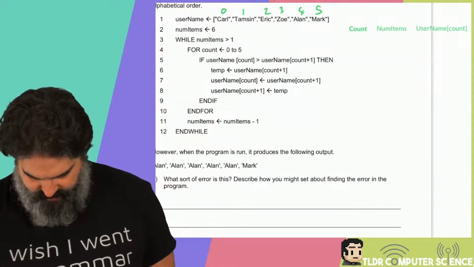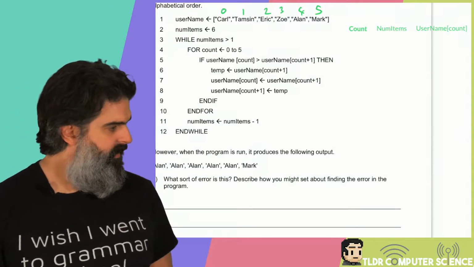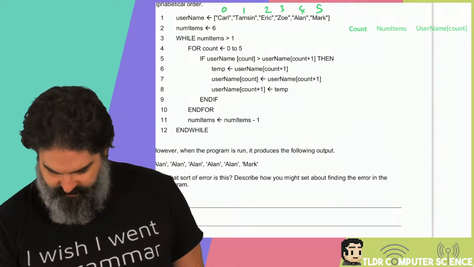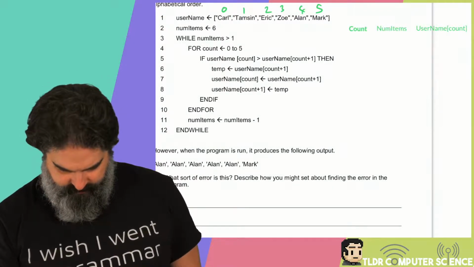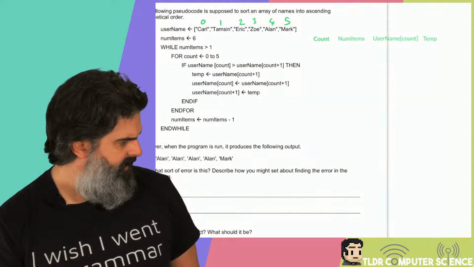I'm going to shorten this. Oh, I can't really shorten it because then it won't make any sense. I have to make it smaller, sorry guys, like that.